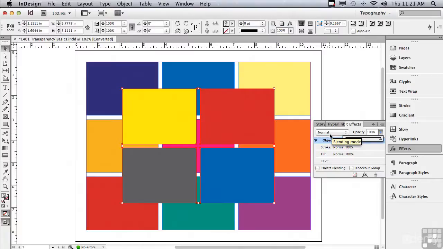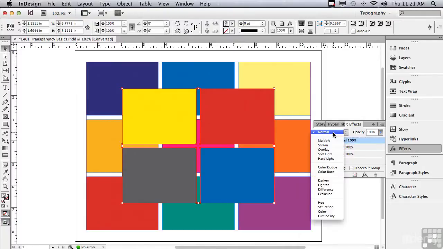This controls how the color in the top objects will affect the colors in all of the objects that are under it. Normal, which you'll use most often, has absolutely no effect on the bottom colors. You can't see through the colors at all when the opacity is 100% and the blending mode is normal.